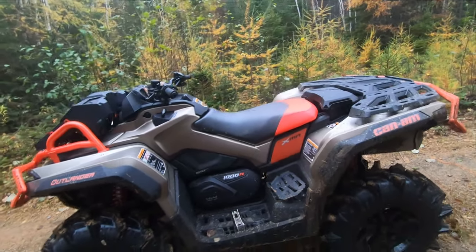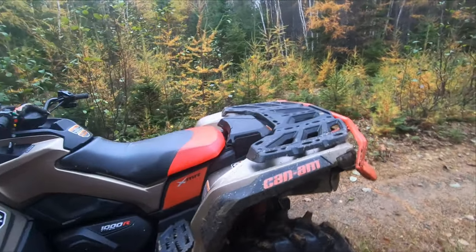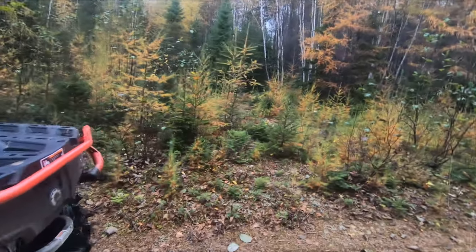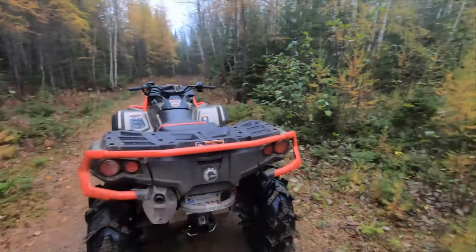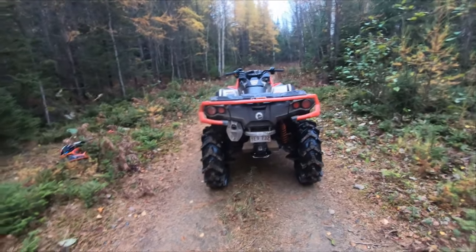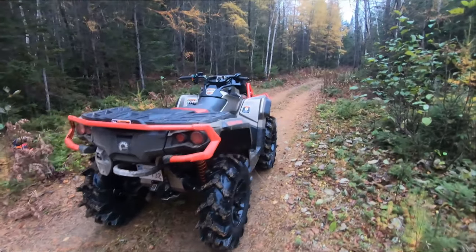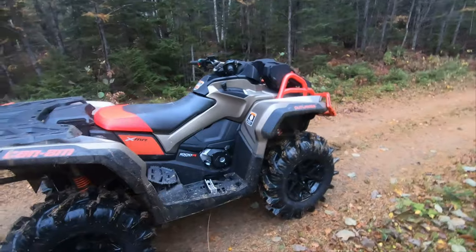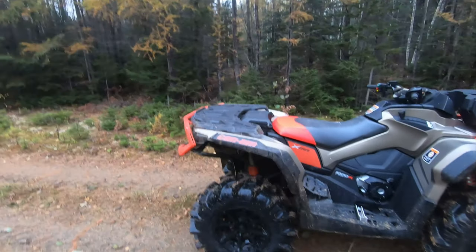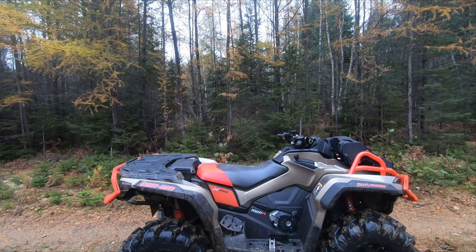It's much higher than the other one, made for mud. This is my first ride — I just got it maybe 20 minutes ago. There's a little bit of rain today and I said screw it, I'm trying this thing out. There's a mud hole coming up that I'll be able to baptize it in. I can't really keep it floored since I'm in the break-in period, but I'm pretty happy with the purchase.